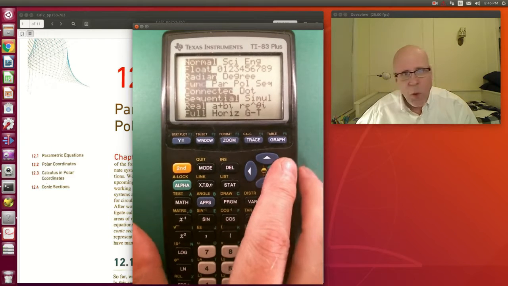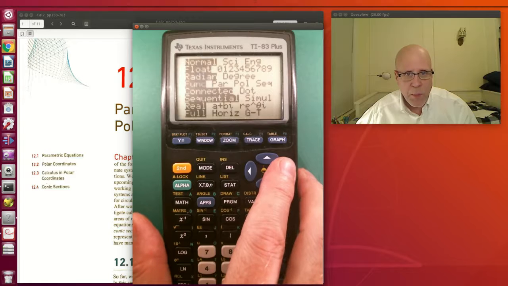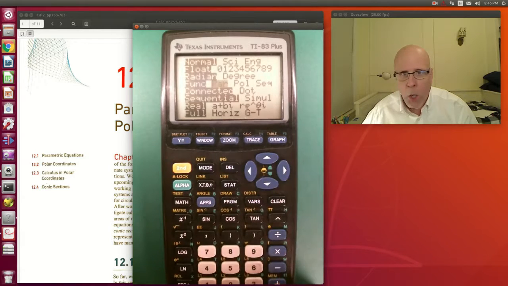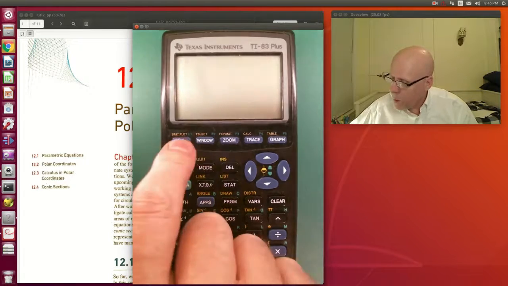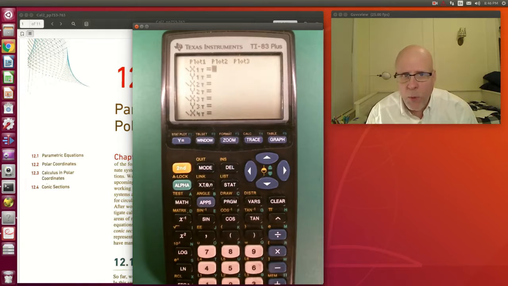This is almost always left in the func or functions position. Let's switch it now to par. And what that's going to do for you is, when you hit y equals, you will no longer have y equals. You have x equals and y equals. And so you get to specify both the x and the y coordinate of a point using functions. And the functions are functions of something we call the parameter. Usually they call it t in the calculator, but it can be other variables. T is meant to make you think about time, and time is quite often the parameter you're thinking of.